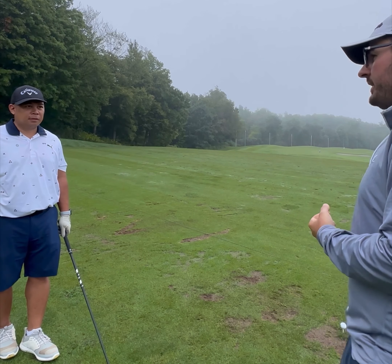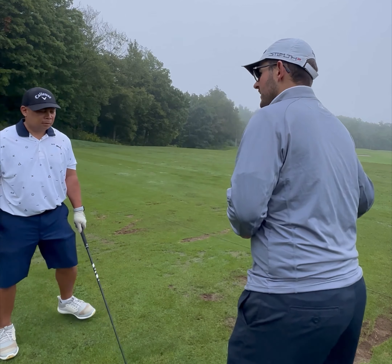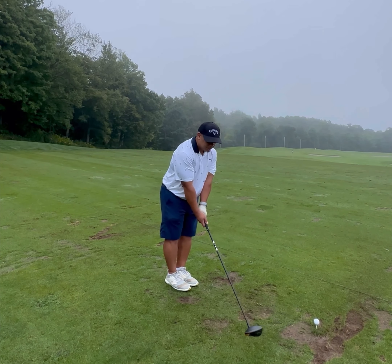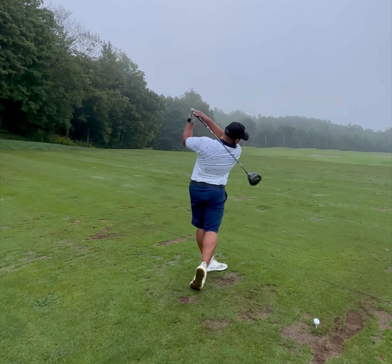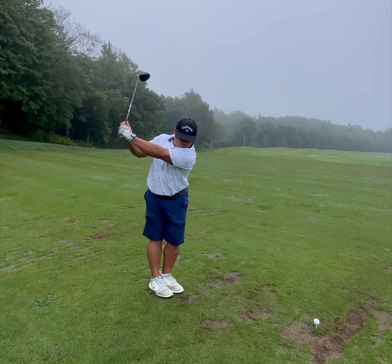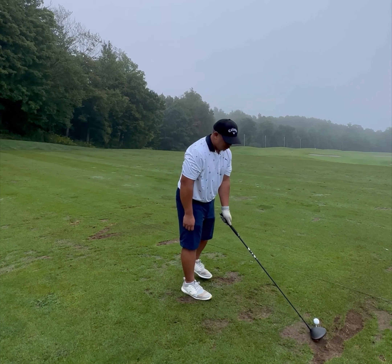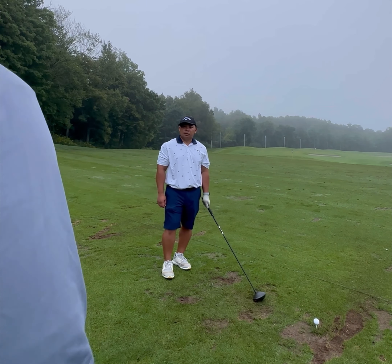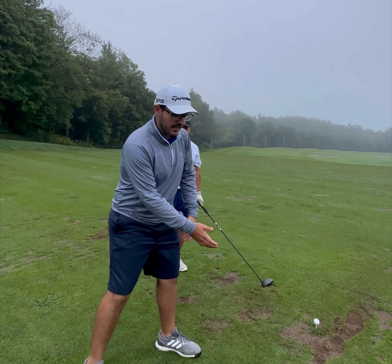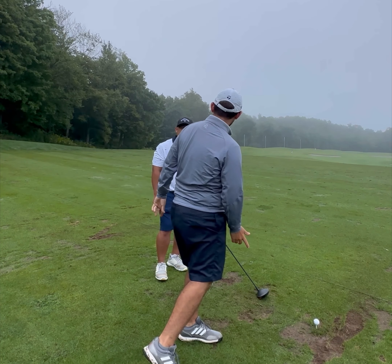It's a bit of ground force but more just getting the feeling of pushing forward. You already do a pretty good job — I do see you get a bit of a squat and a post — I just want you to think about pushing off the back foot. Feet together: go to the top, pause, then step off and swing. The step is an important point — it happens before you let the club drop. Lower body initiates the downswing. Think about throwing a ball: you don't go and then step, you always step and then throw. It's the same in the golf swing — a lot of amateurs get to the top and want to throw the hands down, as opposed to stepping and then throwing from there.